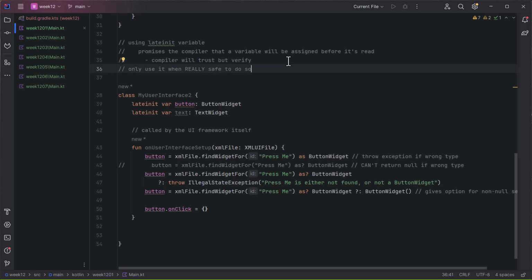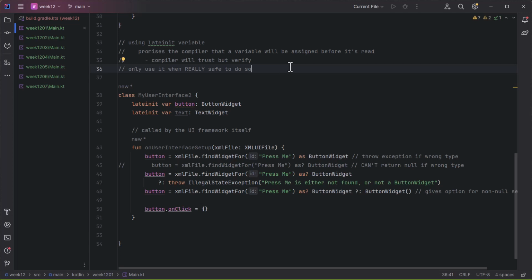So it's going to be pretty infrequently, but there's going to be certain types of setups. Usually if you have some kind of an object that you define that is run by some life cycle in a framework. So in the case of Android, you create this thing called an activity, and the framework initializes it for you and runs a bunch of functions to say, hey, the user is now seeing the screen, the user is quitting, things like that. So everything is lifecycle callback based. And so this works really, really well for lateinits. And the lateinits give you that ability to not have to do null checks all over the place.